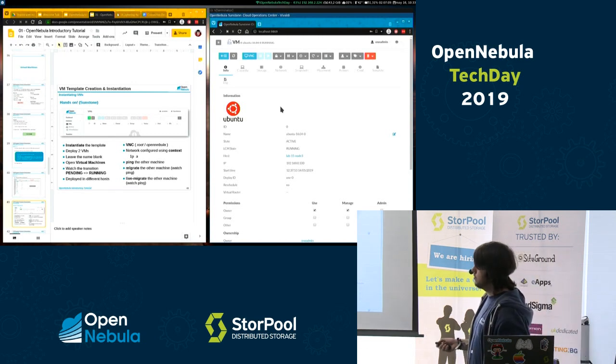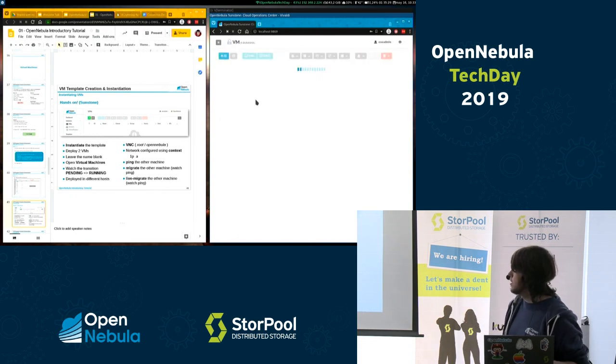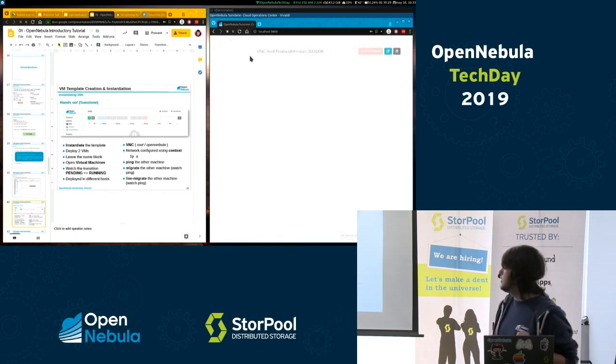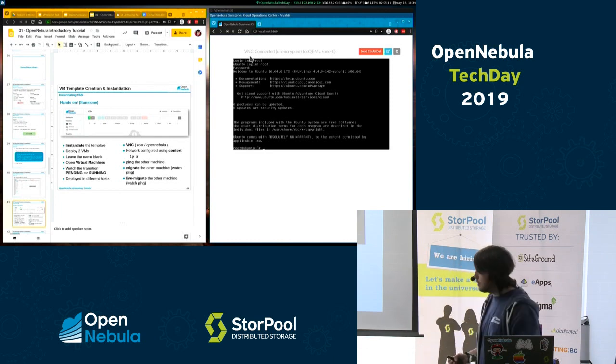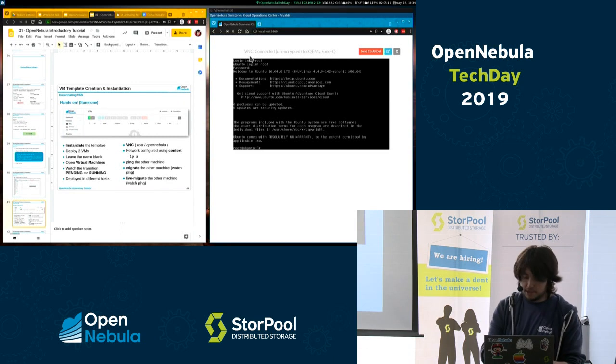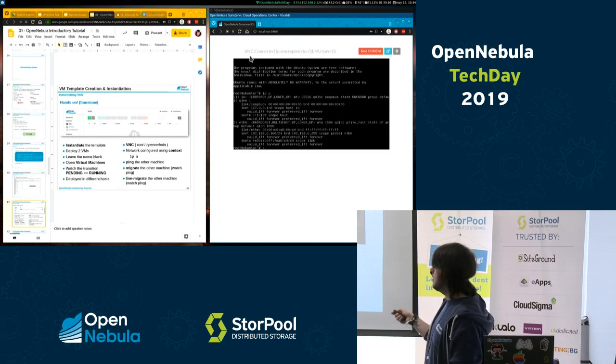Okay, so we are going to check the VNC and the migration things. So if you go to the running instances, you can click on one of them and then click on the VNC button, and you are going to see the VM. So use the password OpenNebula, and if we type ip, we can see that we have the eth0 interface configured.